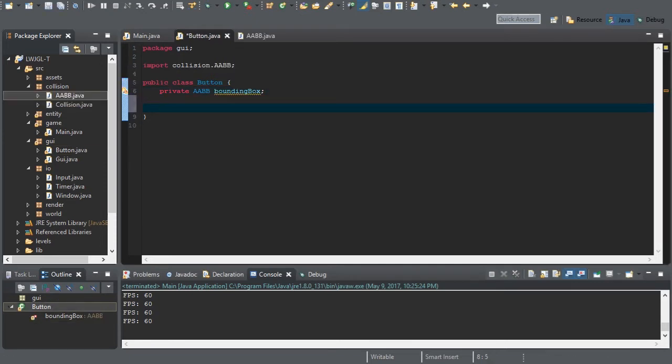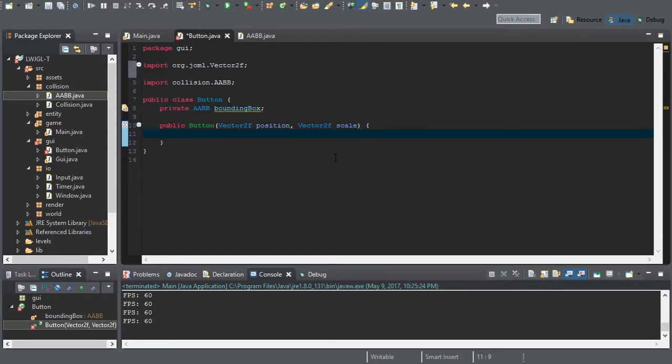So the first thing we want is a constructor, of course, for our button. And the first parameter that we're going to need is a vector 2f for the position and a vector 2f for the scale.